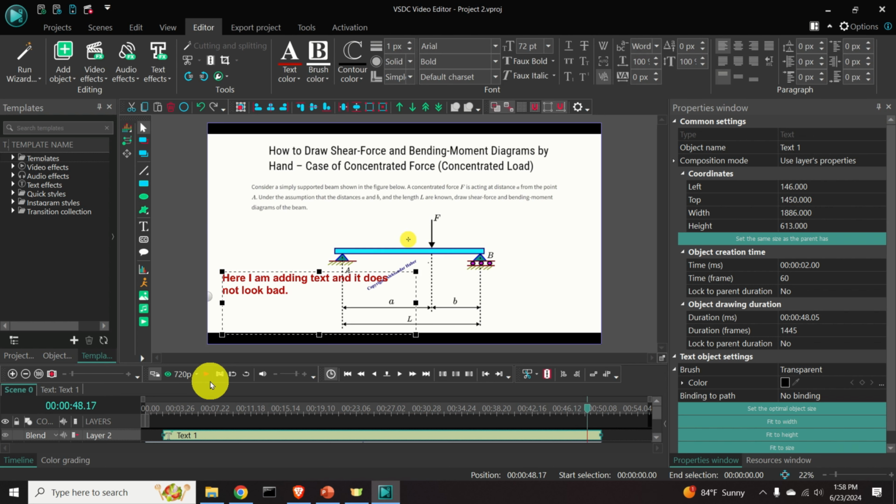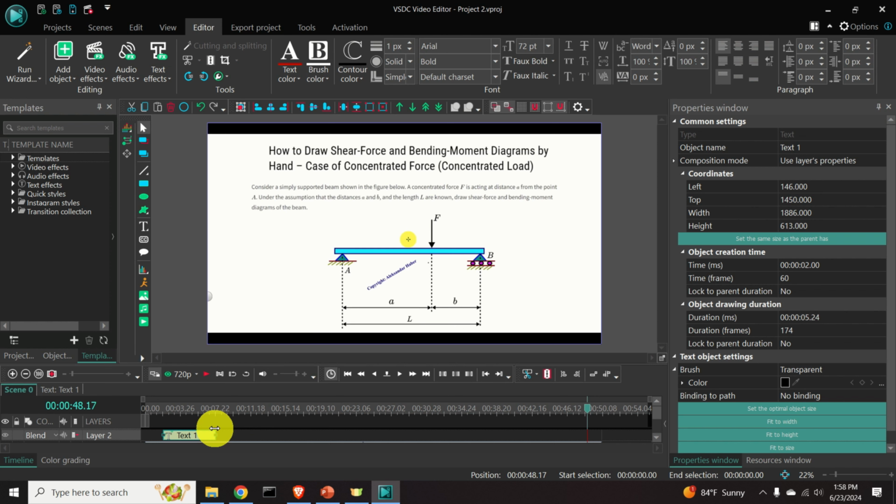Okay, let's say that we don't like that. Let's say that we want to show the text for the first, let's say, 10 or 15 seconds. Not a big deal. To do that, simply find this line over here, or this area representing the text, put the mouse cursor at the end, and then you will see this mouse pointer, and we can resize the text. Let's say the text will last only for 5 seconds. That is from approximately 2 seconds to 5 seconds.